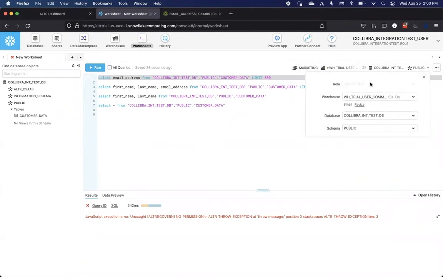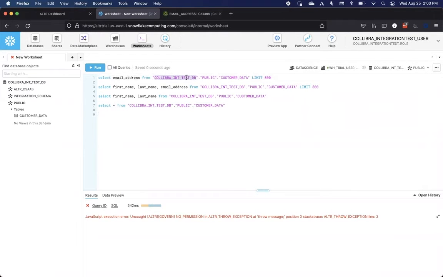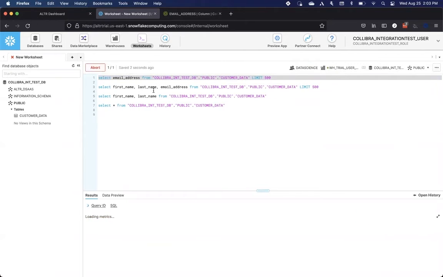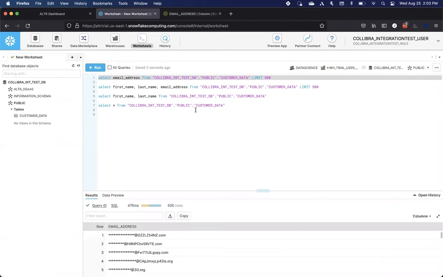It's important to note that ALTR's integration with Snowflake extends as well into some of the security features. This can be things like preventing credentialed access threats or breaches to data. So while my data science user right now is allowed to access this masked data, there really is nothing that stops me from accessing all of the masked data that exists inside of this system. So if I change my limit from 500 to 5,000, I think I have about 10,000 rows in this table, we can see that I'm able to continue to grab this data.